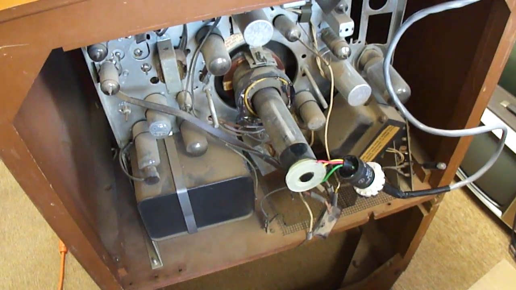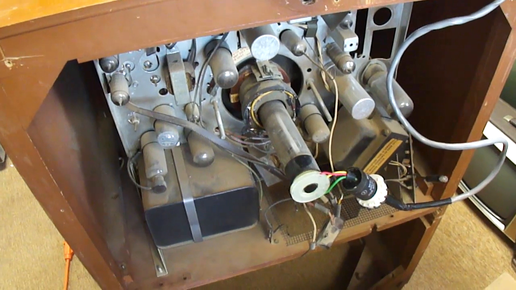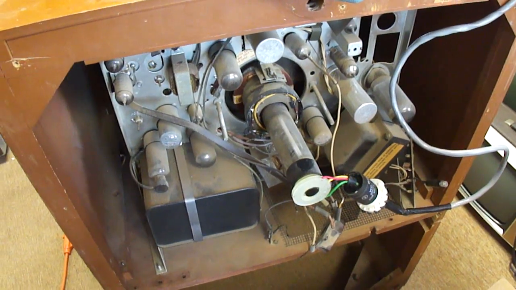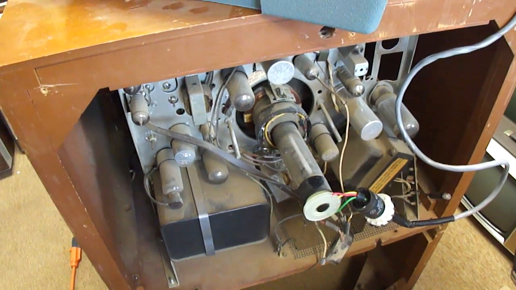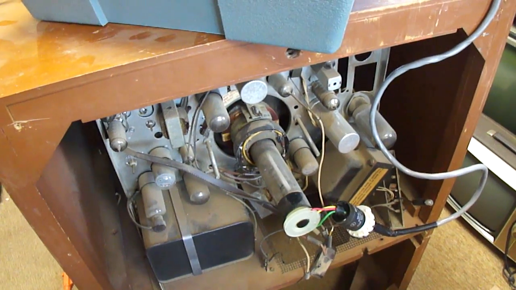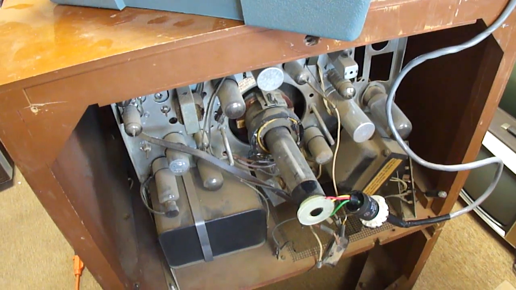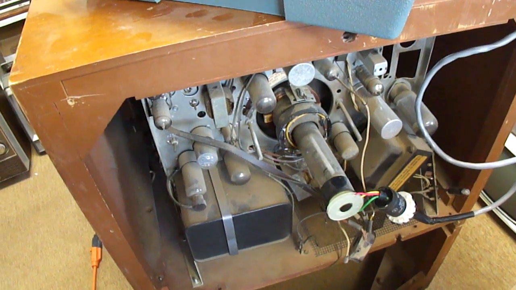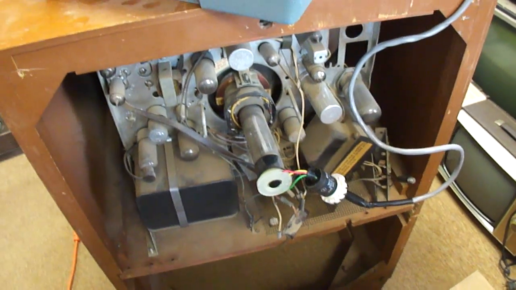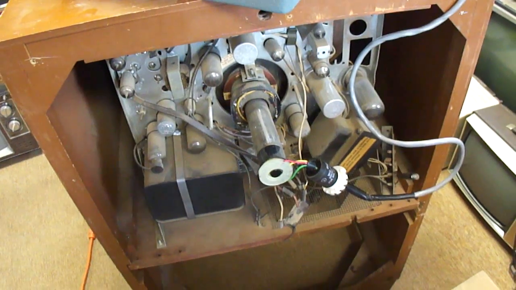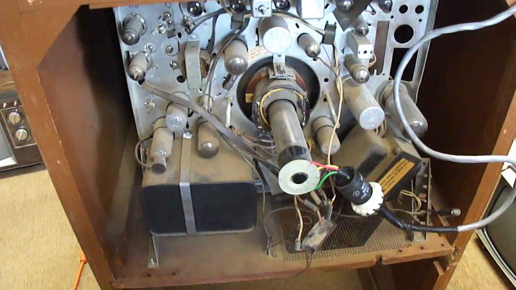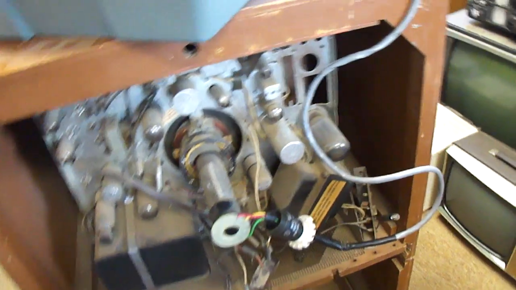I think that this has got those maroon mylar and paper caps in it. From what I've seen in personal experience, those caps won't cause damage like paper caps can by shorting out. But they can have problems which can cause improper operation. Theoretically they could short out but I think they're a lot less likely to than paper is. So this will get a recap job done on it. And I'm glad I have a good CRT.